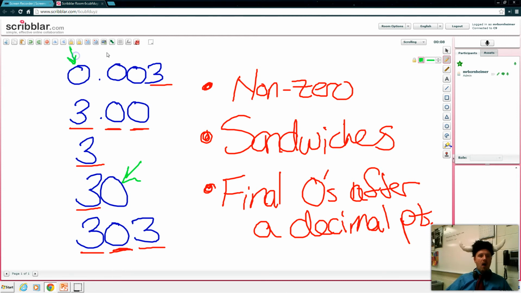These zeros here are also not significant, because again, they're moving the significant figure down, but they themselves are not. The way I remember it is if the 0 is getting between me and the decimal, then it must not be important or significant. However, if it's not between me and the decimal, then it may be important. For instance, this 0 is not really in the way, because this 3 here is right next to the decimal. This 0, however, is in the way. It's between this 3 and the decimal, so it's probably not significant. There's no 0 here that we have to worry about. This 3 is next to the decimal.